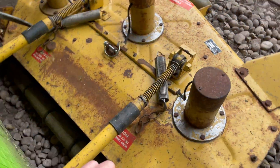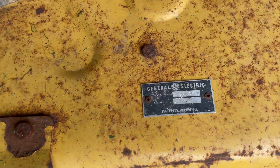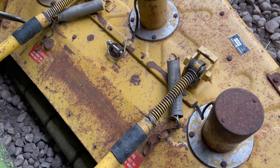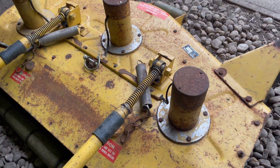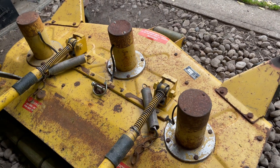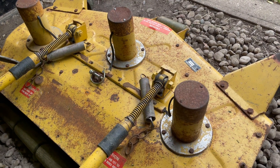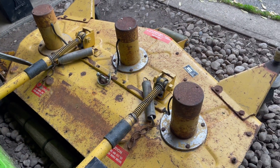The mower deck is made by General Electric, from sometime in the mid-60s. General Electric made a residential-style lawn tractor, and this is the mower deck from it. Three motors — each blade is driven by its own motor. The motors are 36 volts. It's just an old mower deck, but it works well for this proof of concept.